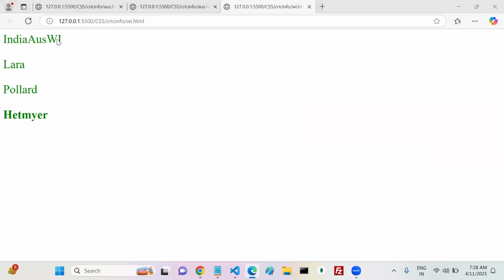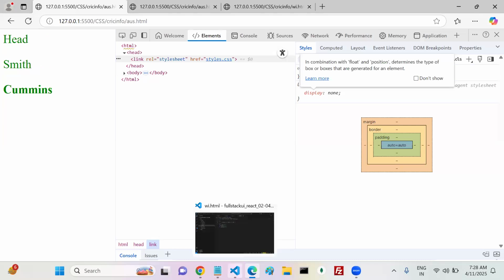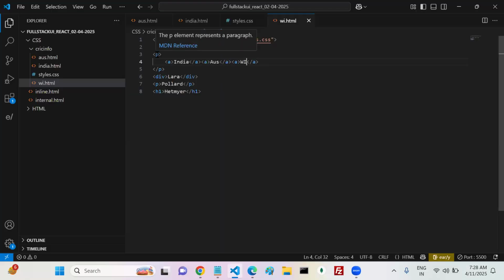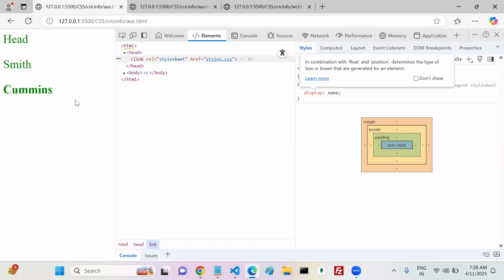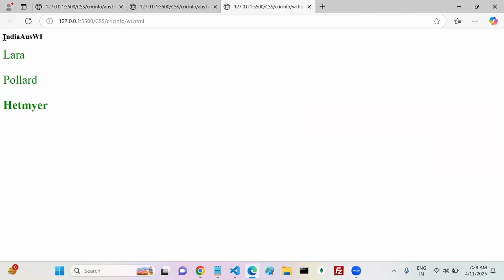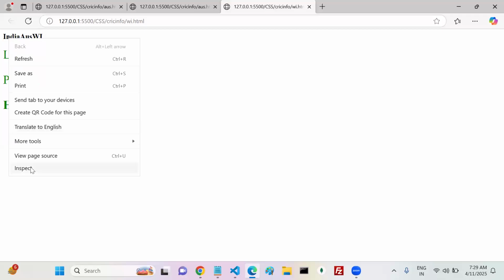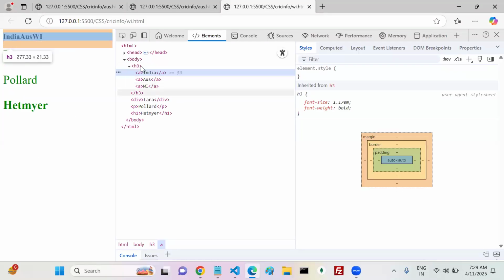I don't want that style. Why is it applied? Because it comes from a para that is already styled. That's the reason. You can put some h3 there. Now if you write something like this, the West Indies gets added and looks like this. But whenever you click on the anchor, it should navigate somewhere else, right? But you have not written where to navigate.